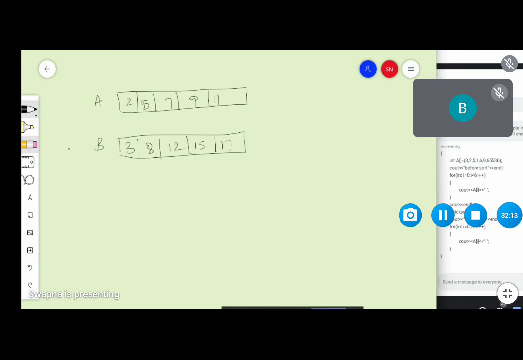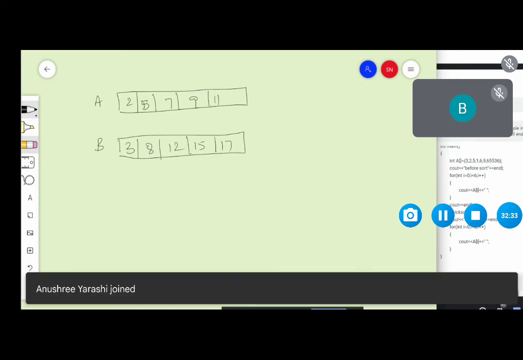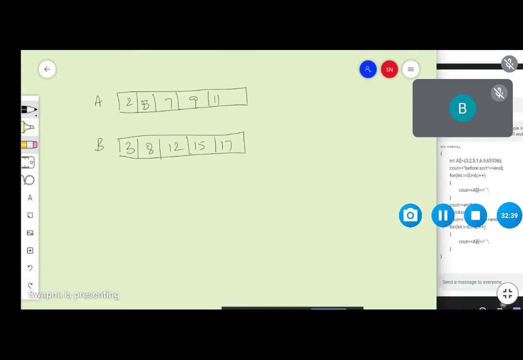I need to merge these two concepts. The same code we have already learned in the linked list, if you remember. One concept I explained was merging of two linked lists, in the starting single linked list. If you write the same concept, the same code, it also becomes merge sort. You can work like that. That is one of the ways.